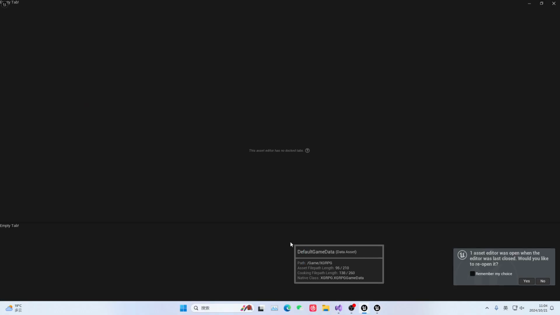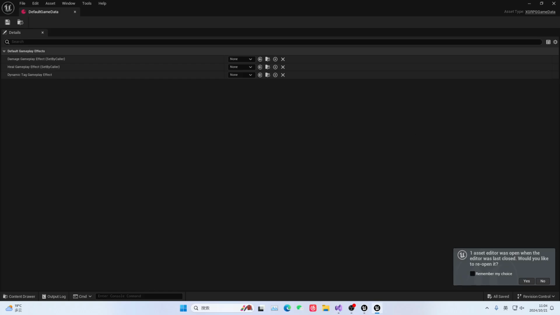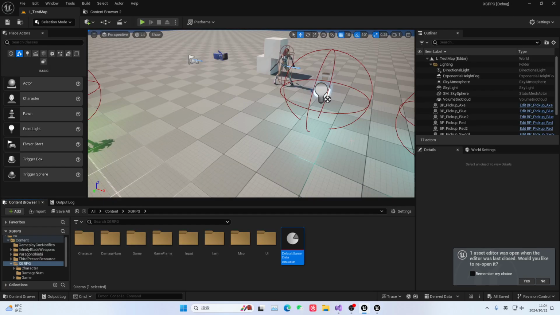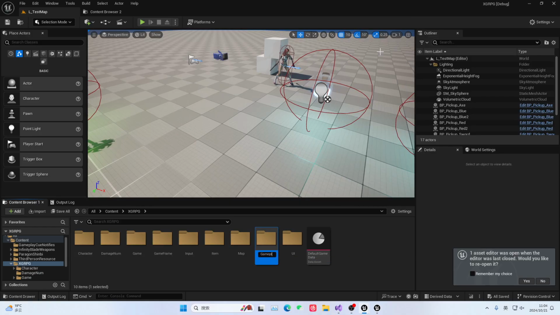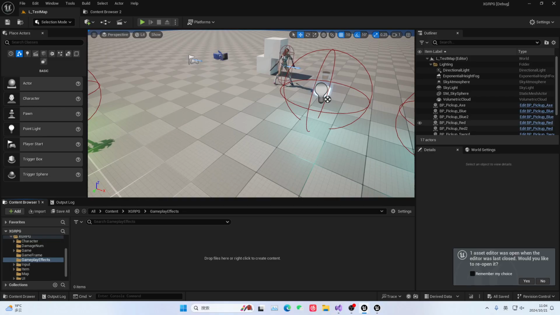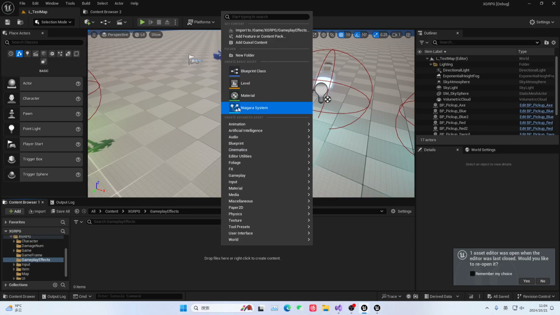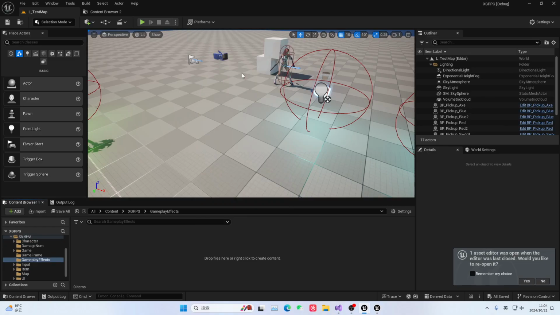So this game data actually needs to specify 3 game effects. As for these game effects, we put them here. We create a new one. We won't use this thing. Not using it. Gameplay effects. Then we just need to create a few new game effects here.